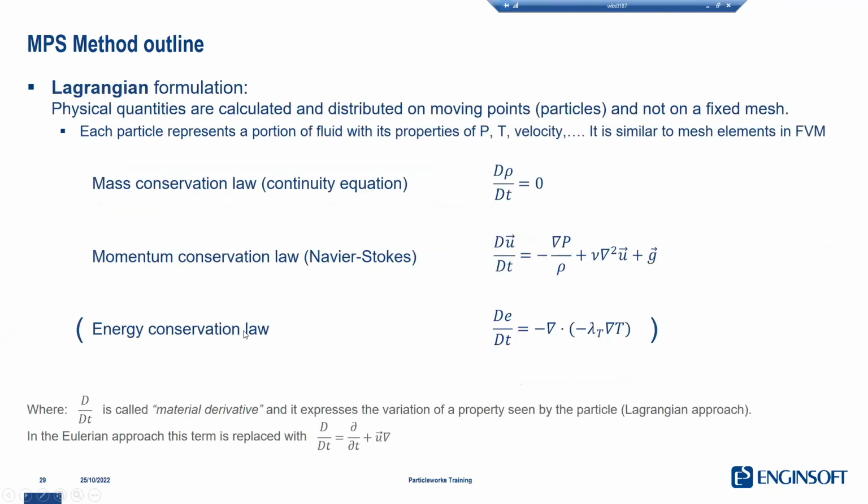In terms of equations, those are the usual equations that you find in a Eulerian mesh-based CFD tool. It's just that we use the material derivative instead of the Eulerian derivative. So we rewrite the Eulerian term here with the material derivative term. And those are the equations. The energy conservation law is activated only when the thermal aspects are enabled. But this slide tells us that we are dealing with basically the same equations as the conventional tools.